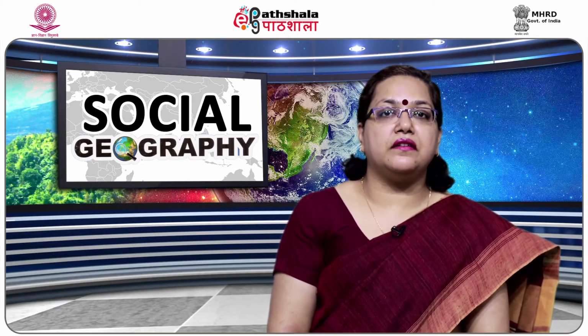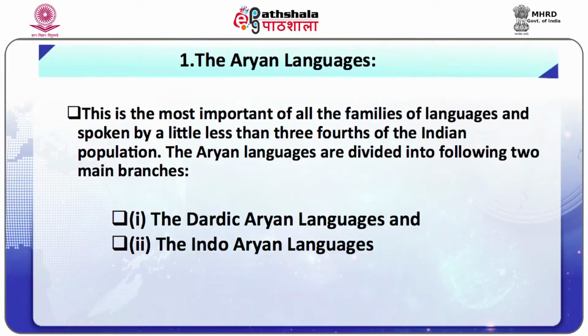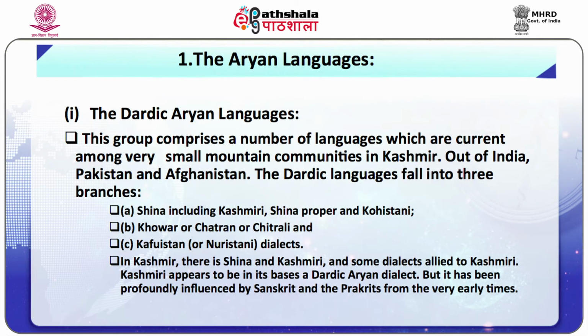I start with the Aryan family. The Aryan family is the most important of all the families of languages in India. In the Aryan family, we have nearly three-fourths of the Indian population speaking it. This family can be clearly segregated into 2 branches, the Dardic languages and the Indo-Aryan languages. The Dardic languages. Under the Dardic branch are those languages which are spoken among the mountain communities of Kashmir and outside India. These languages are spoken by people residing in the frontiers between Pakistan and Afghanistan.